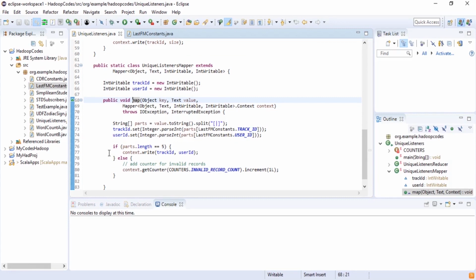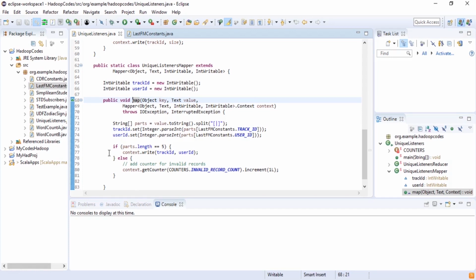Now here I am also using a counter named invalid record count. That is mainly to count if there are any invalid records which do not exist in the file in an expected format. Now, we don't do this in case of invalid records. If we don't do this, what would happen? If we had invalid records in our file, then our program might fail. And that's the reason I'm using counters.invalidRecord.count, and I'm going to use it for my mapper.